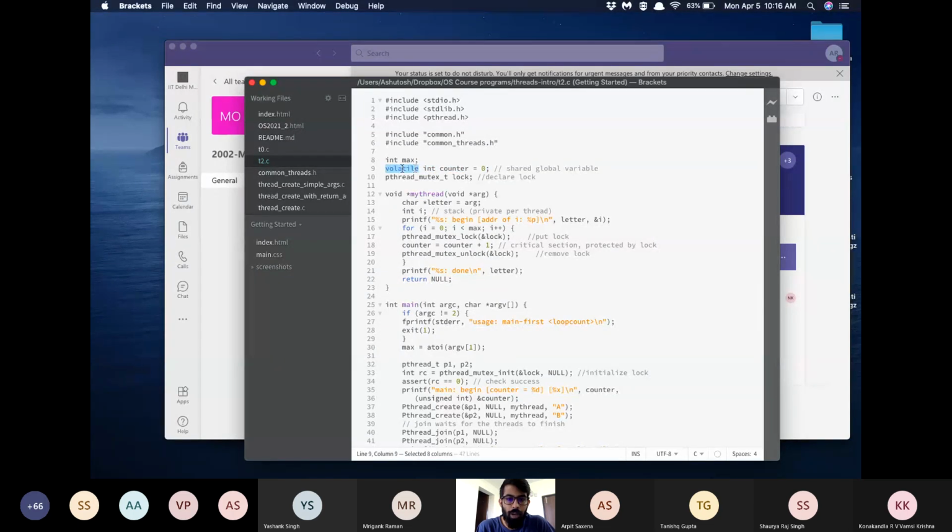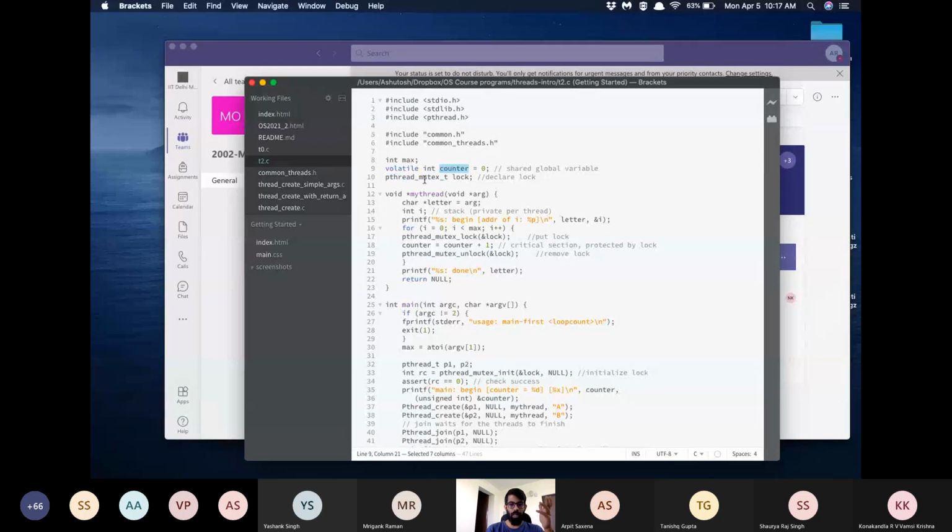So why do we use the keyword volatile here? Volatile is for when you have a variable whose value can change at any point through different threads or something, not by anything surrounding it.